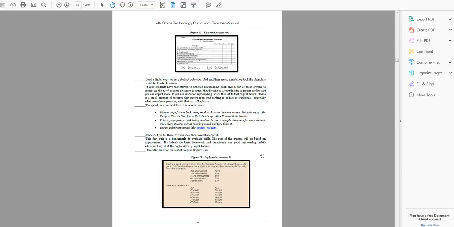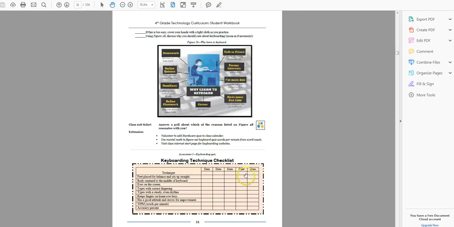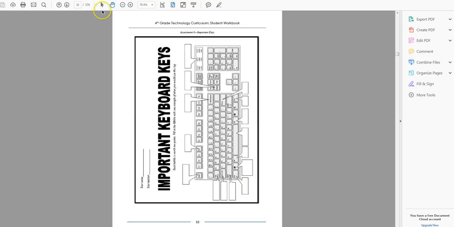So this is a benchmark test. This first one they take, it's just to see how fast they are. And then the second one they take in the school year, you'll grade them based on this improvement. How much they improve will be how many points they get. You're never going to think about grading them against other kids in the class. It's only against themselves. And that's very clear in their workbooks. So they'll be aware of that.